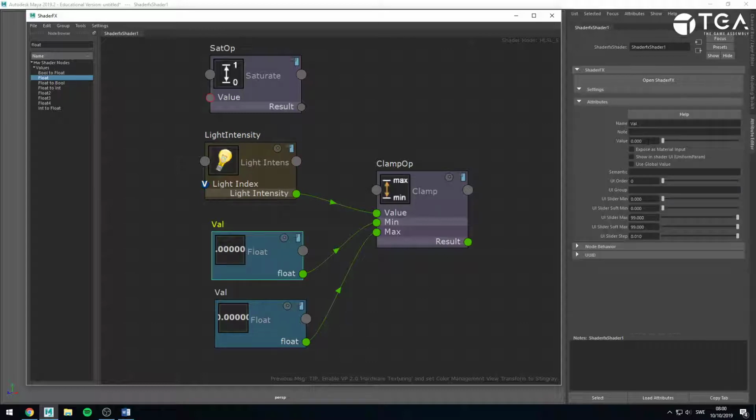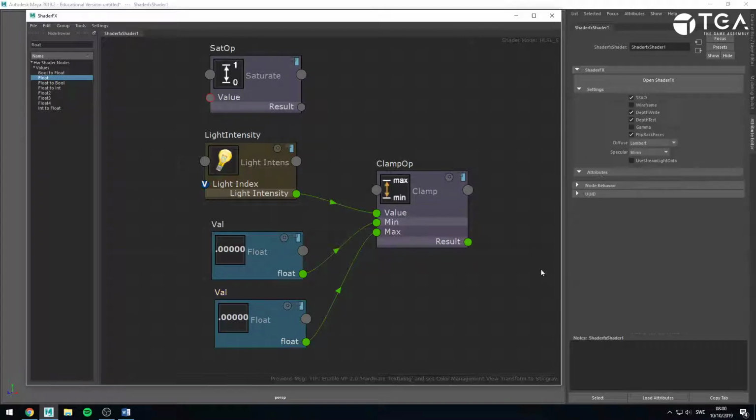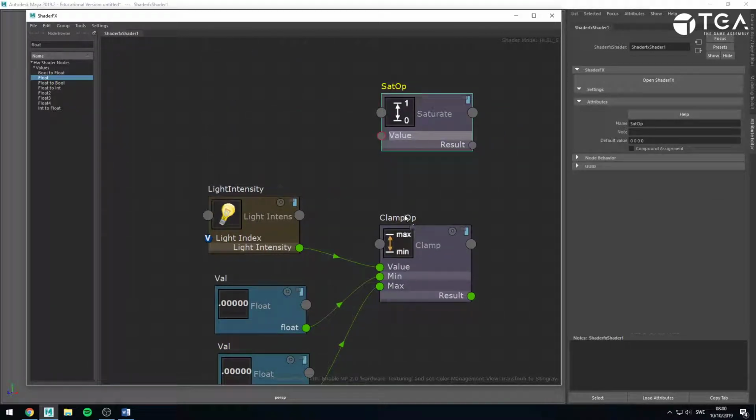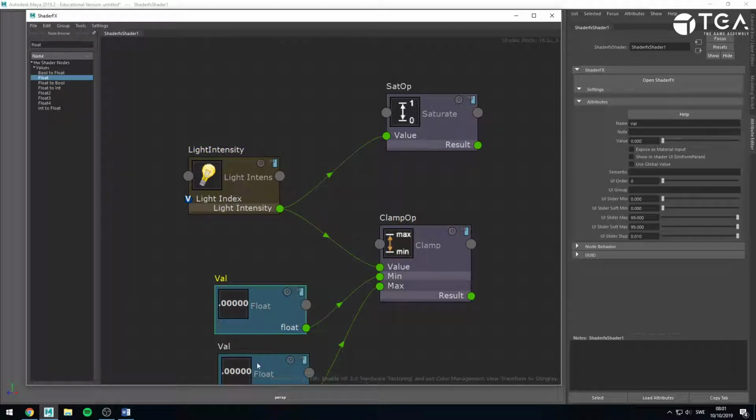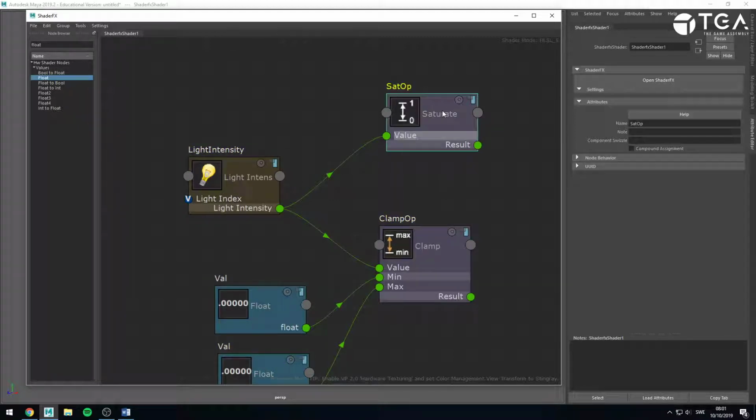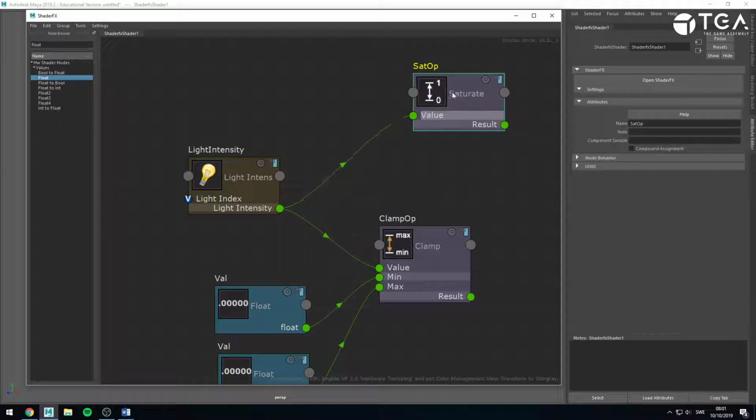And if I have clamp between 0 and 1, that is exactly what the Saturate node does. It's very similar to clamp, but it's fixed between 0 and 1. And this is quite a common thing. The range of 0 to 1 is, I was about to say a sacred one, but a very commonly used range. You'll see it in a lot of cases. And if you want to just make sure that a value doesn't exceed the 0.0 to 1 range, it's actually cheaper and more efficient to use a Saturate node. So in this case, where I have 0 and 1 as the min-max with a clamp node or a Saturate, this is the way to go in terms of performance.